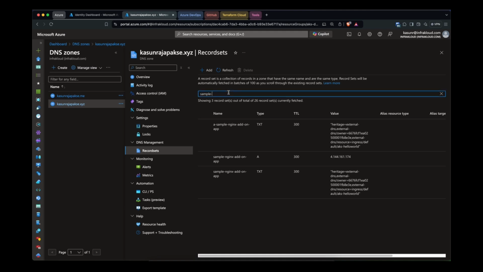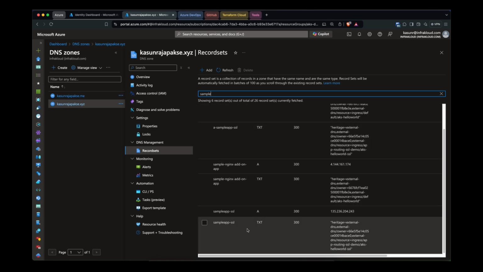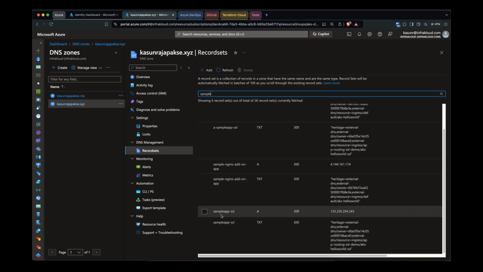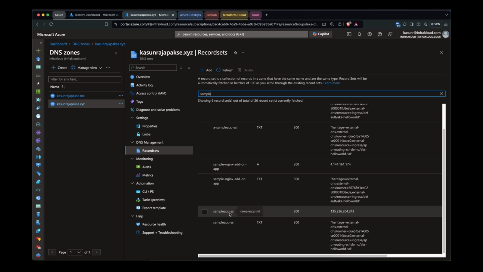Let me check something. Yeah. So this is the one. So you can see there are two records added. One is the sample-SSL record, and there is a sample-SSL TXT record also added to properly integrate with your application.